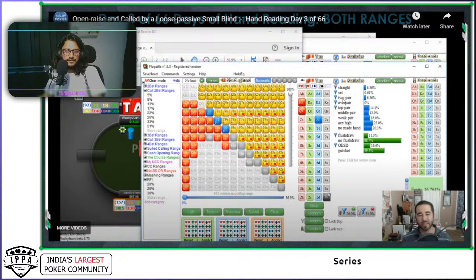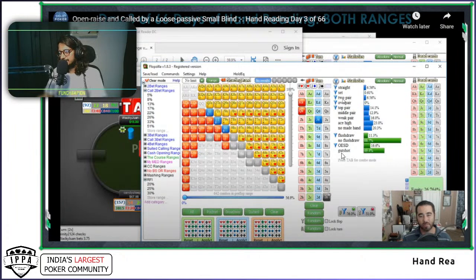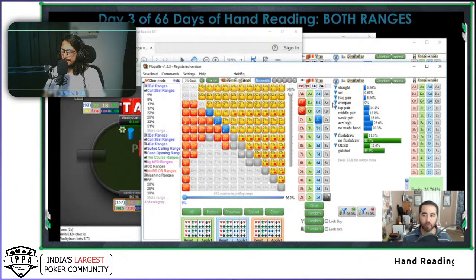And sometimes you are just so well set on the board, and the brick actually does not change anything. So it's time to extract maximum value. That's what I understand from it. That's the reason 80% of the range is betting pot on turn. Scare us off of a flush draw or a pair plus a gutter, pair plus a draw, I would say. Over pairs are not raising. Top pairs are not raising like that. Flush draws, open enders are not raising like that.